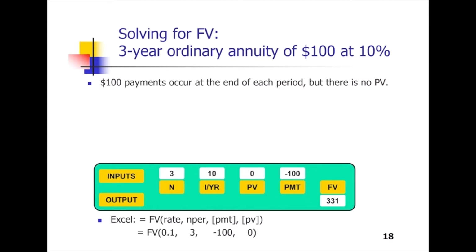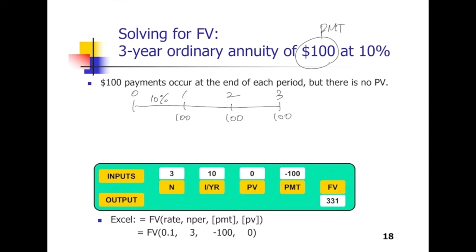So let's draw our timeline. And this is ordinary annuity. So the payment occur when? At the current time or year 1? Right, year 1. And payment occur at year 2 and year 3, right? And the compounding rate or interest rate is 10%. And let's calculate future value.